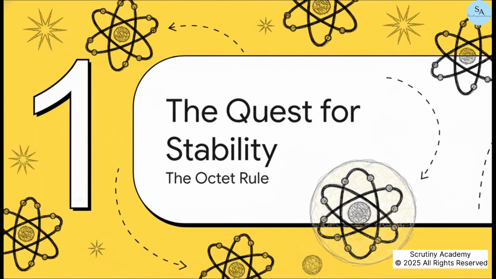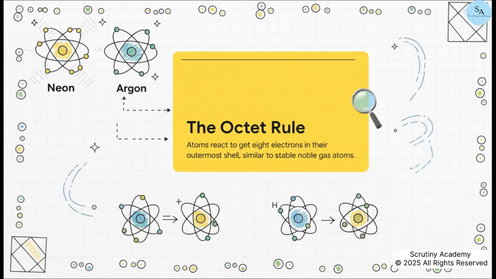First up, let's figure out what stability really means for an atom. And honestly, it all comes down to their electrons. Specifically, the ones on the very outside. There's a super important rule that they all live by. And this right here is the golden rule. It's called the Octet rule, and it's the driving force behind pretty much all of chemical bonding. Atoms want to have a full outer shell with 8 electrons.